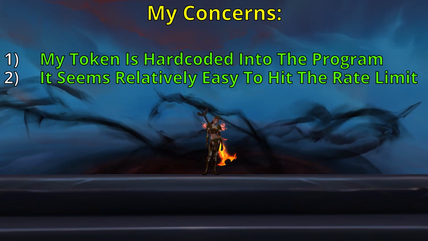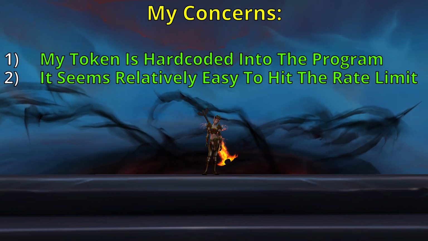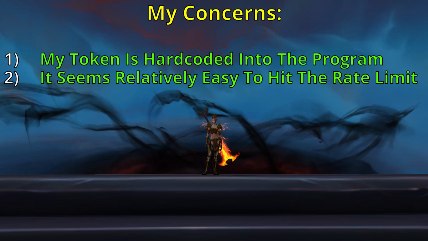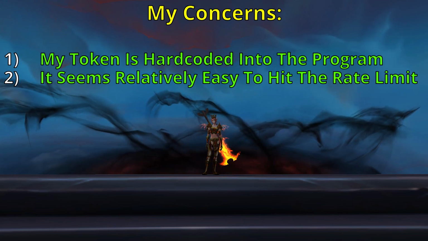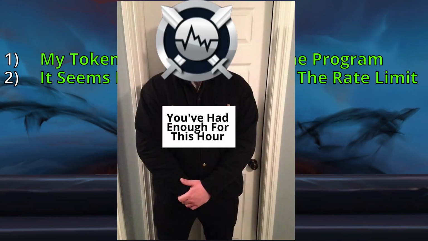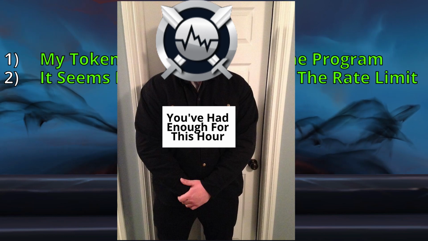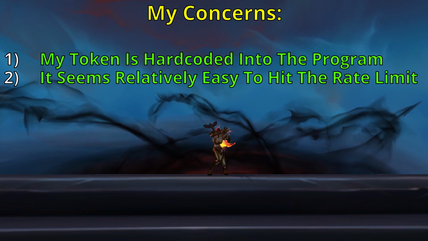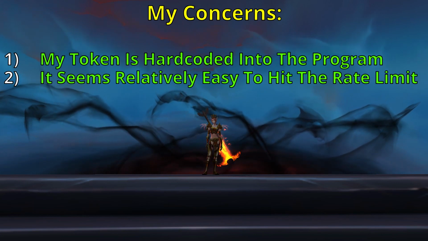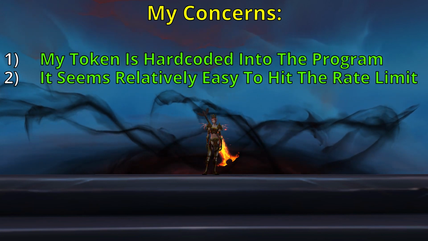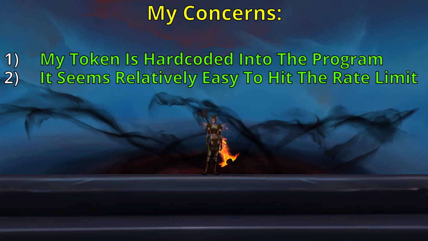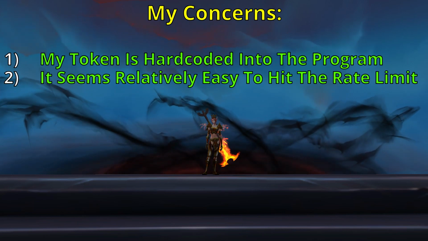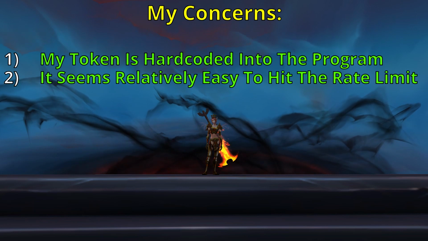The second concern that I have is with the hourly data limit that I believe would likely be reached if it ended up being used by a bunch of people. If this happened, that would prevent the tool from working until that hour window had ended and the limit was reset. This would obviously be incredibly frustrating for anyone trying to use the tool, and so that's a problem. This issue could definitely be mitigated by making my code way more efficient so that it makes fewer but more targeted requests for information from Warcraft Logs.